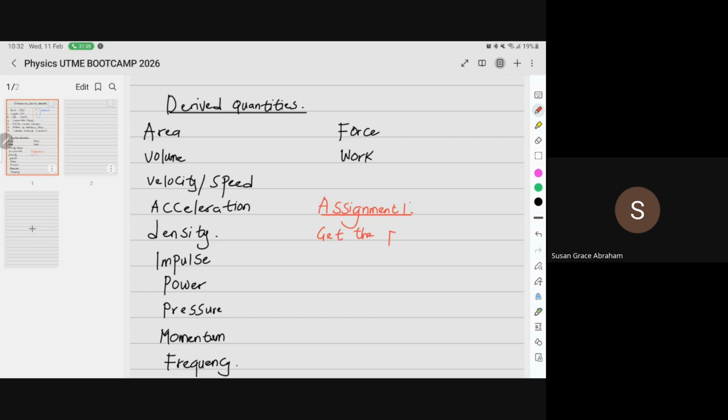Yes, once you learn the formulas, that's when you can do derivations for the dimensioning. That should be towards the end of the class, where I'm going to derive the dimension formulas. But I want you to know the formulas before I can derive that. So now get the formulas for the quantities listed.